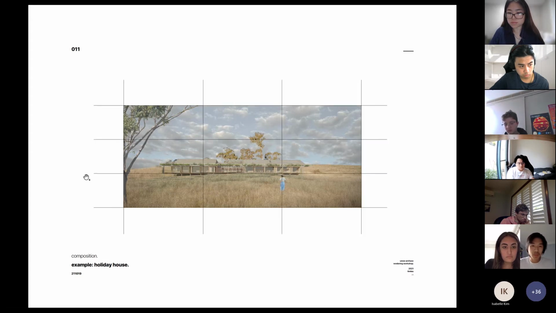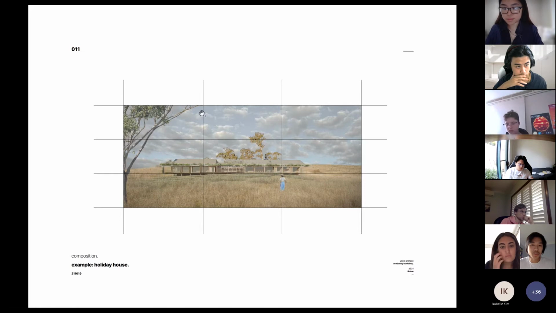So what I do most of the time is I look at this rule of thirds that often applies to photography as well. Apparently when people look at a photo, you don't necessarily look straight at the center. Your eyes are more focused towards these 4 points that land at the intersection of these lines. So I like to put the horizon line or eye level more or less on the bottom third, or sometimes a bit higher. But I've also positioned the person right smack bang in the middle here. And then you've got the house in the middle grid, and then the background at the top. And you'll see that the tree almost meets this third here. So you've got more foreground elements contrasting the background elements.